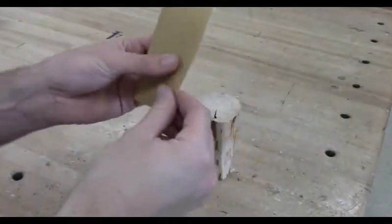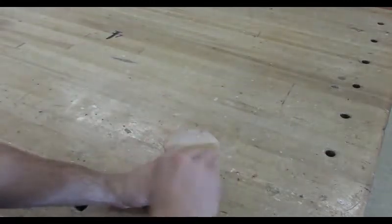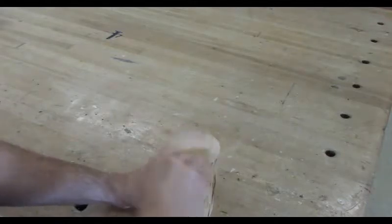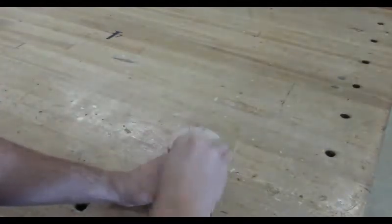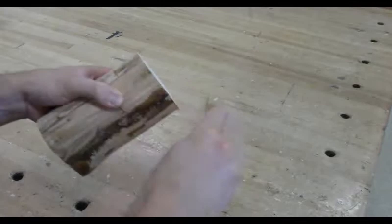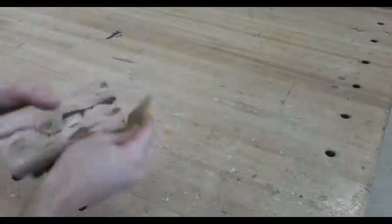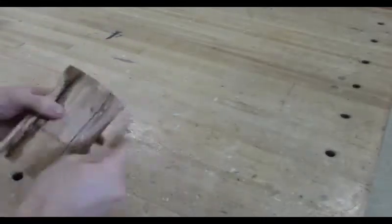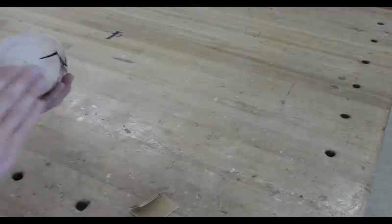Be careful at the end because it will want to swing back. So now we're going to move on to sanding. To reduce the wear and tear on the sandpaper and to get a better handle on it, I fold it into a small square — folding it into quarters or fourths. I'm sanding with the grain; the grain on the end of the mallet head is in those circles. I'm also sanding off the rough edges made by the cross-cut saw. I'm using nice, consistent pressure and trying to clean up every piece of the wood — all the rough edges, bumps, and grooves. This is my preliminary sanding so I can get a better idea of what I'm working with.